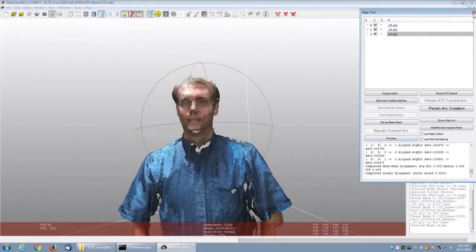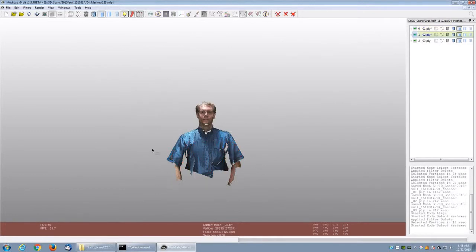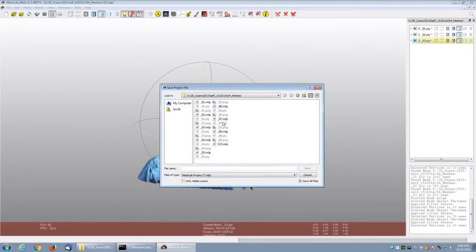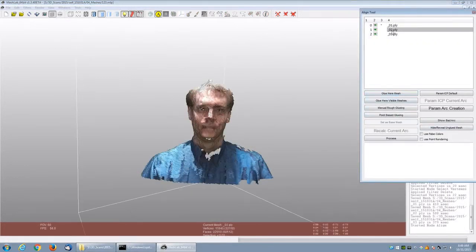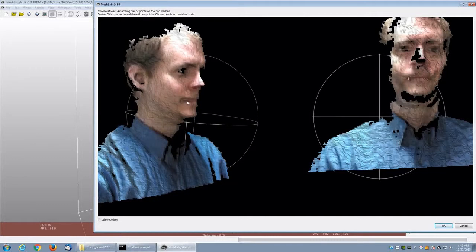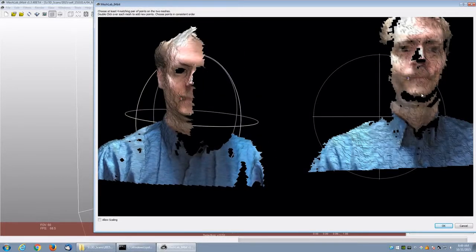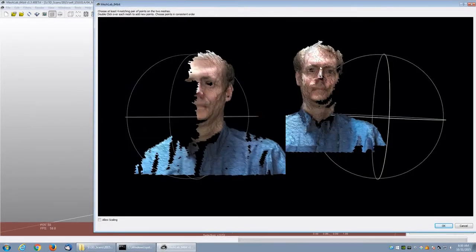It's pretty much the same across all of them. And when I'm done aligning, I hit process there. Now I'm trimming off because my arms moved when I rotated in between scans, and I didn't like the alignment, so I'm trying it again, selecting different points. It wasn't lining up very well.